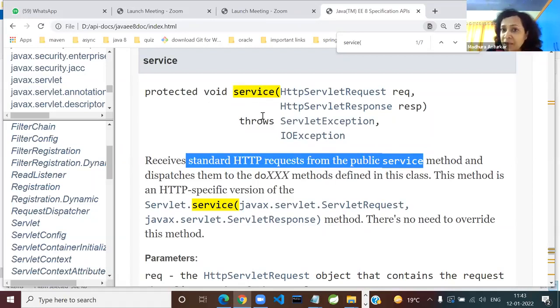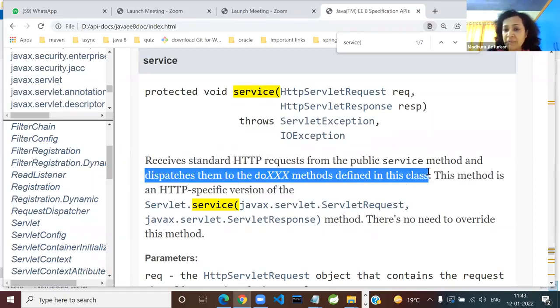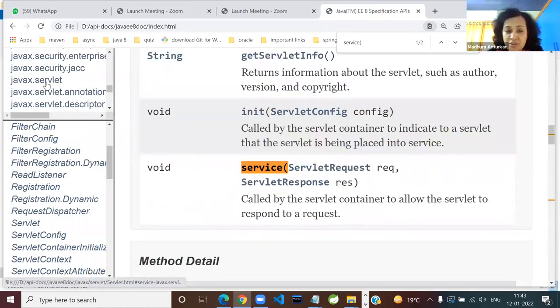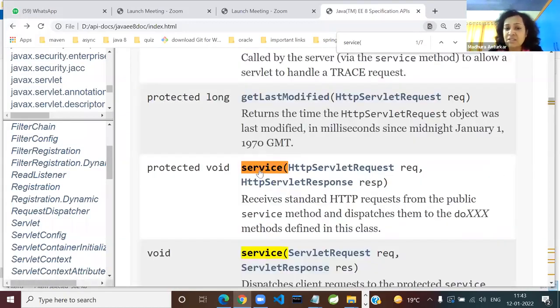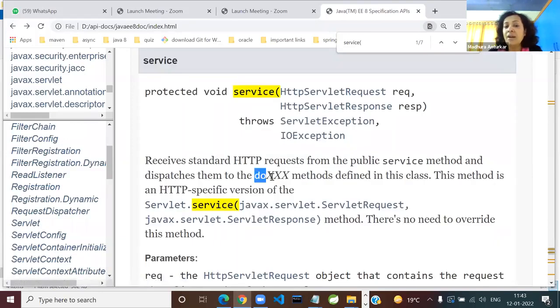Now, is this method going to do real work or is it going to dispatch it further? Tell me. Is your protected service actually a worker or does it dispatch further to your doXXX, do star method?